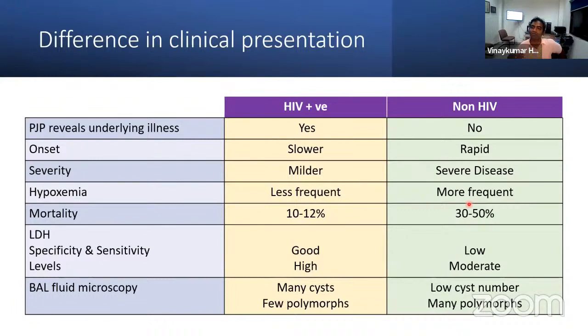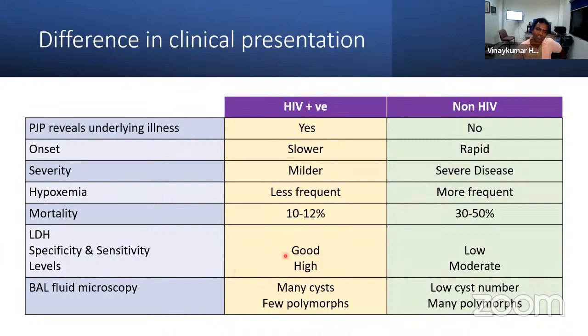And this is because of many factors. One factor being the delay in diagnosis, because the physicians don't think of it as a differential. It is usually thought of at a later stage compared to those who present with cough, fever, dyspnea in HIV. In a patient with a transplant or a patient with immunosuppression due to some reason, other causes are thought of rather than pneumocystis, which contributes to the mortality.